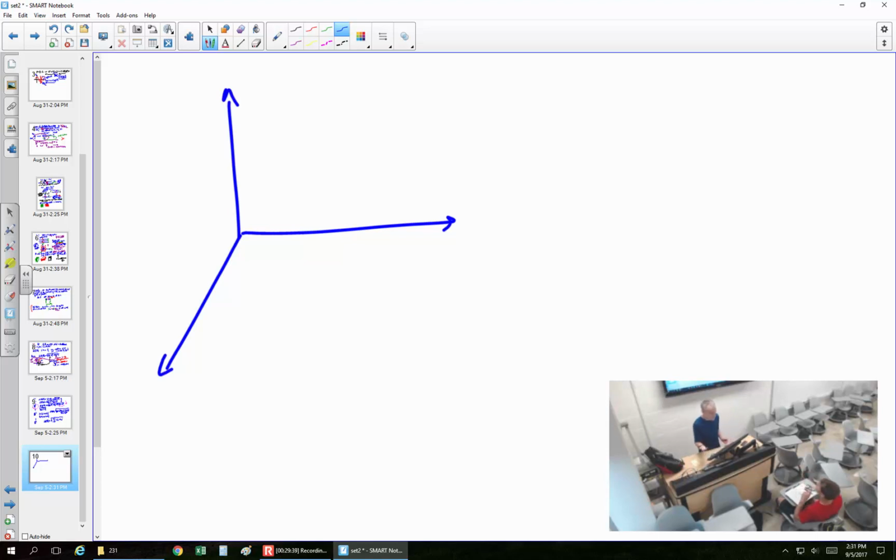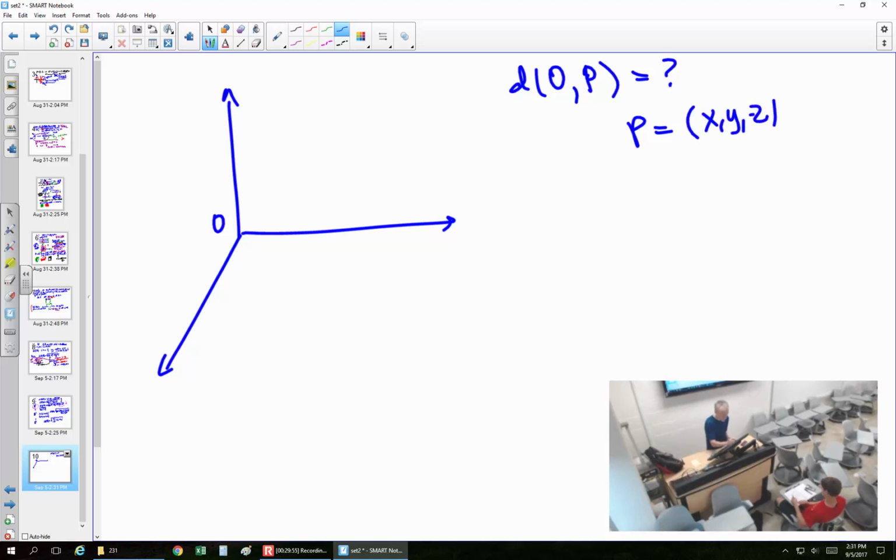So to make our life easier, I will simply compute the distance from the origin to a point P with coordinates x, y, z. So I have a point P, x, y, z, here somewhere. And all we need to do in order to justify the formula is to see all the right triangles that are available here, and look at the projections of this point on the planes and on the axes.